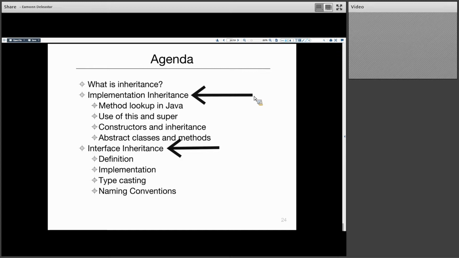I've mentioned at the start that sentiment has swung quite strongly away now from implementation inheritance to such an extent that some modern languages no longer support it. However, they do support interface inheritance. A good example of that would be Go, the new language from Google. It closely tracks Java in many respects, but completely drops the former type of inheritance and relies exclusively on the latter in that instance.